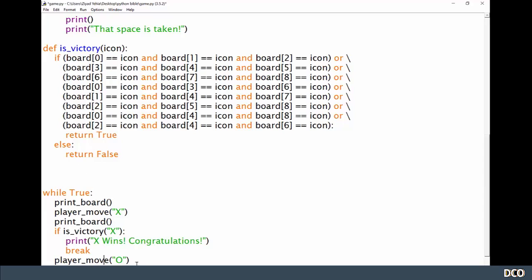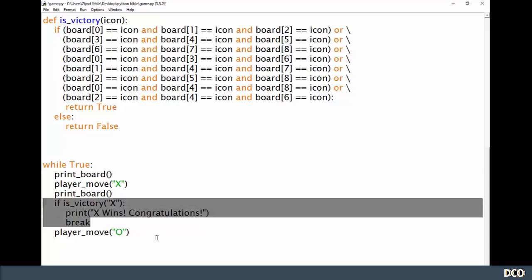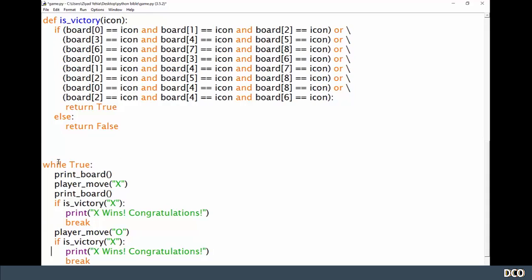So the only difference now when player O moves is purely for formatting reasons. We're going to need to put a print board inside of this victory condition. So just purely for formatting things, let's pull this over one. Again, make sure the indentation is right. Actually, no, sorry, that needs to be in there, inside the if statement. Now, inside of here, we're going to put a print board. We're going to check the O victory, and we're going to say O wins.